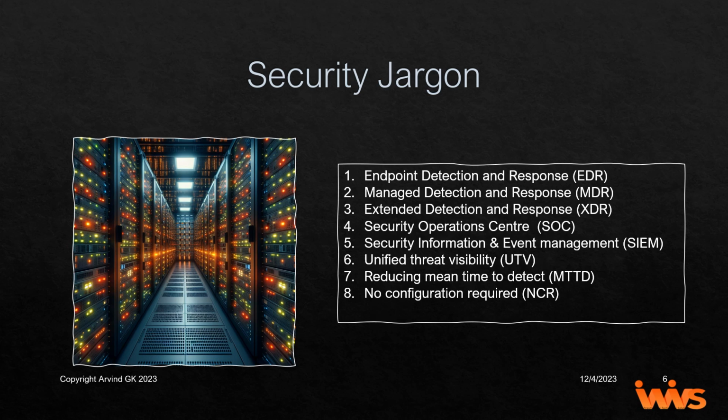Unified threat visibility is basically an application which gives you visibility about the threats that are possible. It is an application which runs through all the histories, data, and syslogs that are collected, and then it will tell you the possible scenarios where the problems will come. So you can take actions before it actually occurs. Reducing mean time to detection is another way of doing it. It is something like mean time between failure, where you detect the problem and solve it.